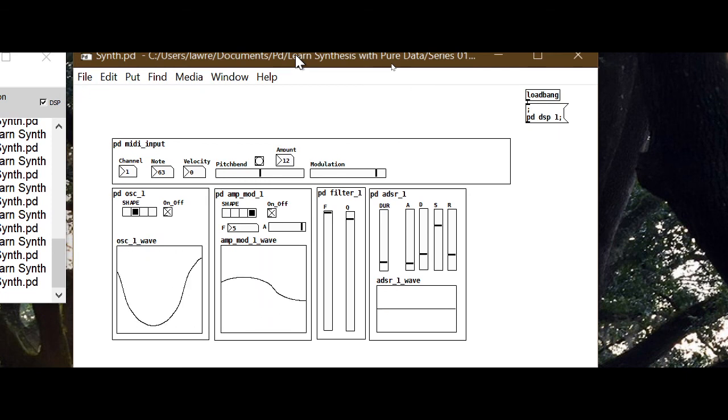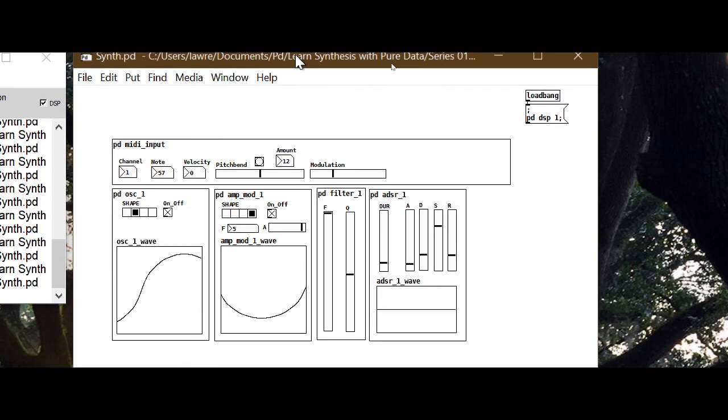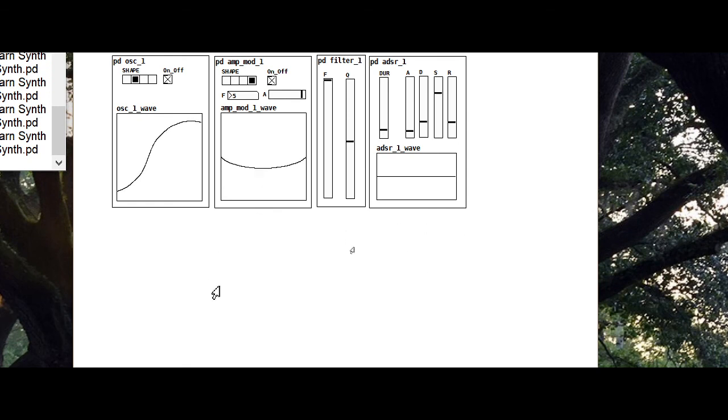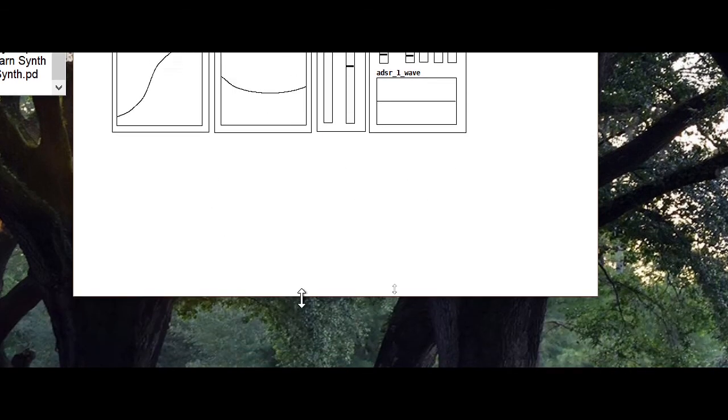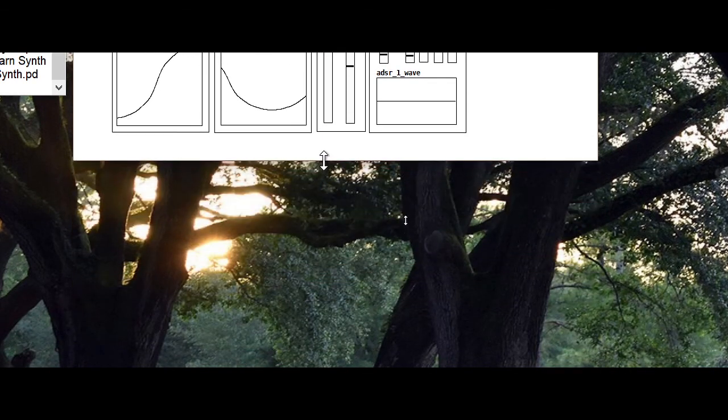But in any case, we can make some interesting sounds already. When we get our other row of controls in, we'll definitely be able to do more.